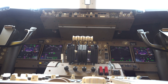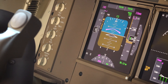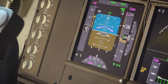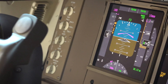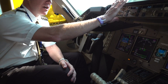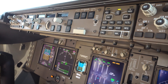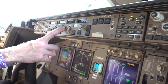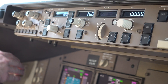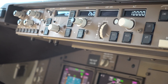Right in front of each pilot is the PFD — primary flight display — which shows altitude, airspeed, heading, as well as the flight directors to give us guidance on where to fly the aircraft. A lot of those inputs come from right here: this is the mode control panel, where I can select the speed, heading, and altitude I want to fly to. That helps give the flight director guidance for me to follow to fly the aircraft where I need it.